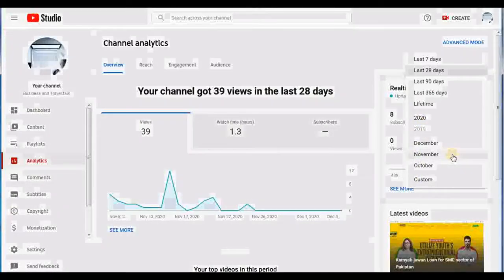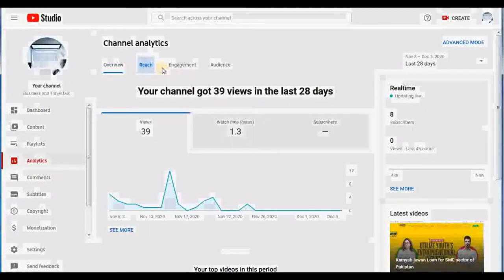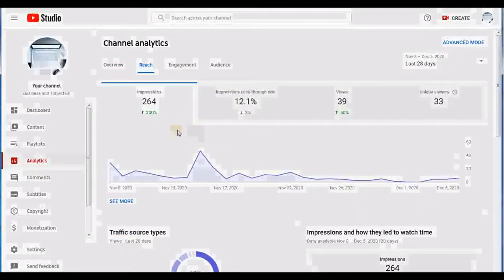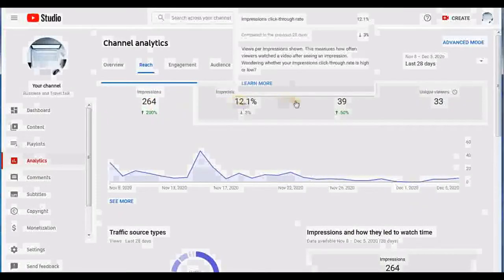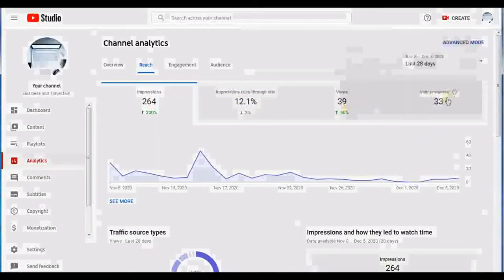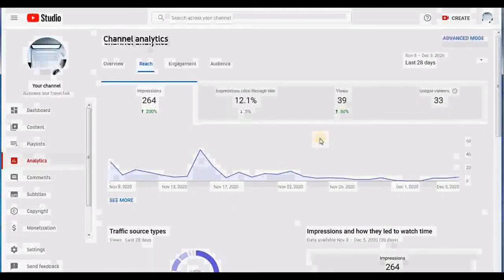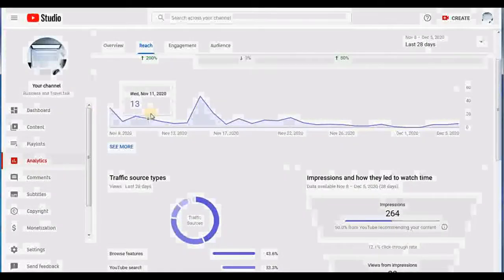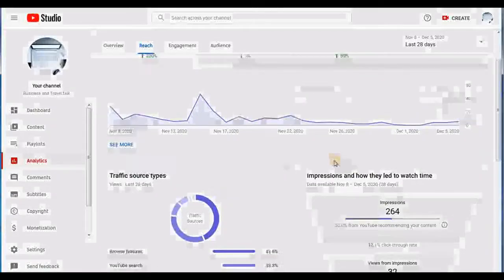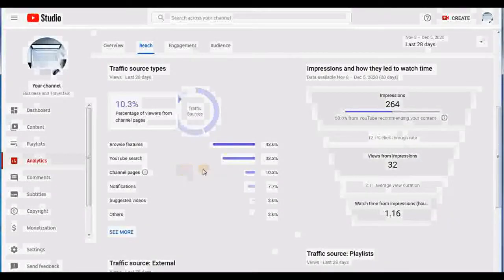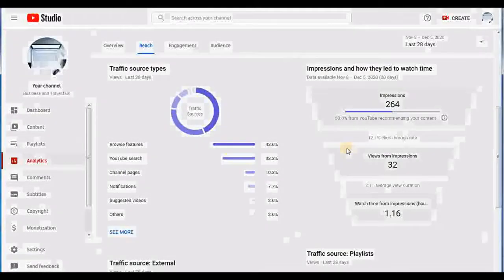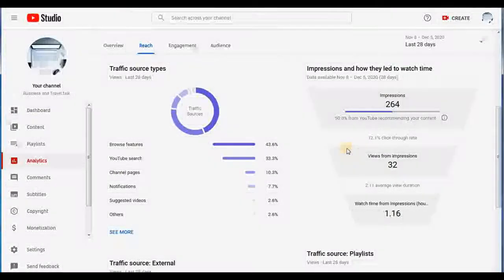Categorically you can select in which particular year you want to see the progress of your channel. And see here I show you the reach of your channel, how much impression you have, through clicks, views and unique views. And this categorical graph presentation also makes it really clear when your views went high, when they were down, and it also shows you the traffic source of your YouTube channel.